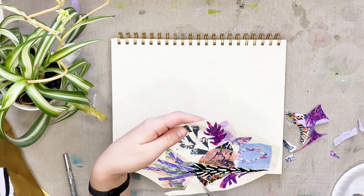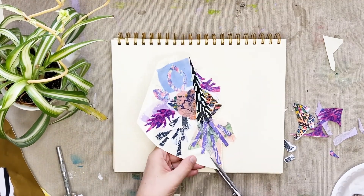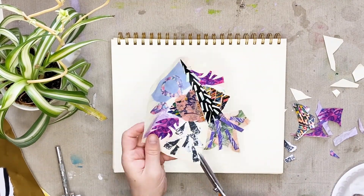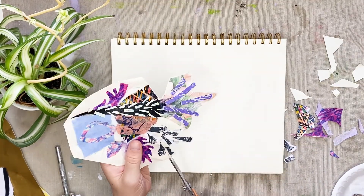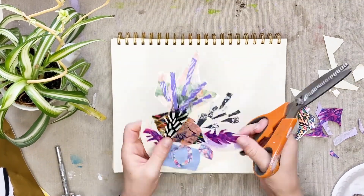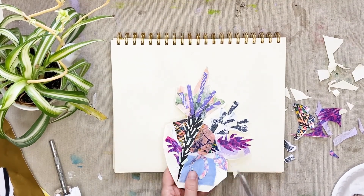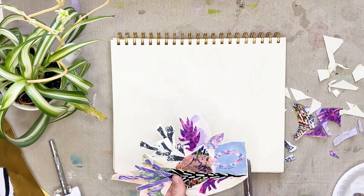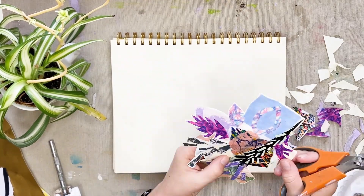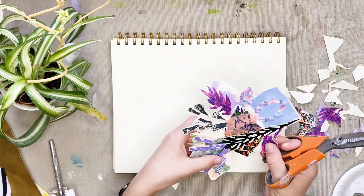Okay, so at this point I'm kind of unsure of what to do with this collage, and I think I'm having one of those moments I described earlier where I just have to have the courage to do something crazy and totally turn the whole thing in a new direction. What I'm doing is cutting out all of the unused space — the paper I'm using as the base. I'm just removing that because I think what this piece needs is something in the background behind it.